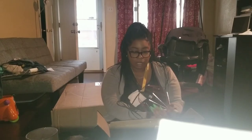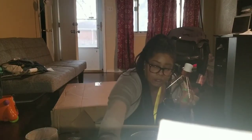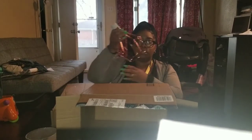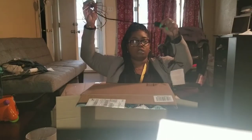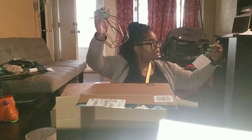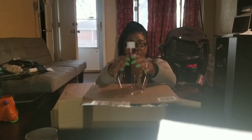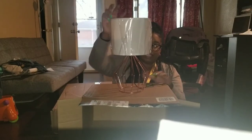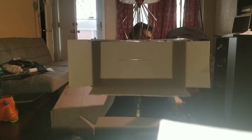I'm looking for all rose gold decor. So this is the lamp — it came in a set of two. This is the power cord; it comes with a little clicker right here, on and off. It looks like it's about six feet. This is the base of the lamp, and then the lamp shade just goes on top. It's a cute little rose gold lamp. Love it.